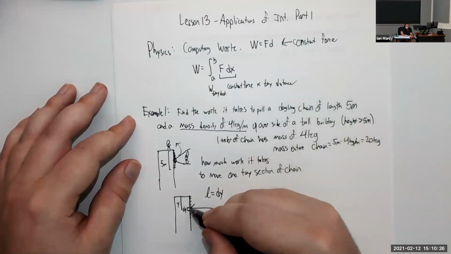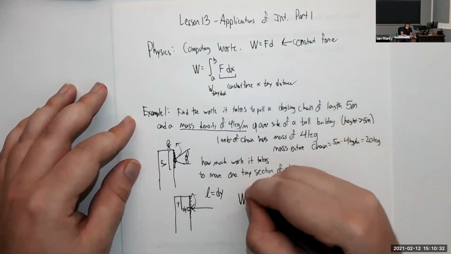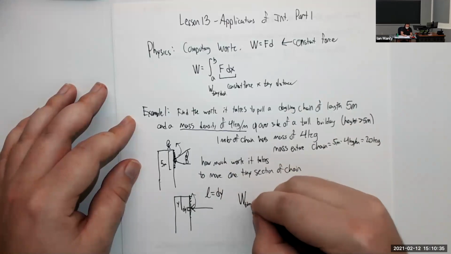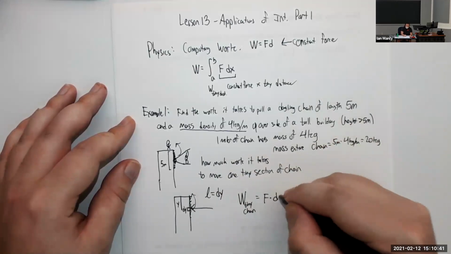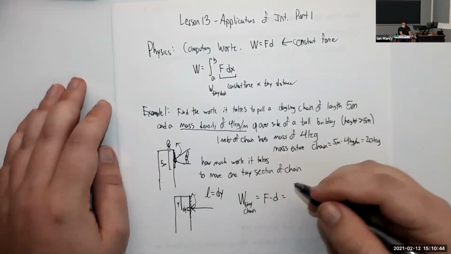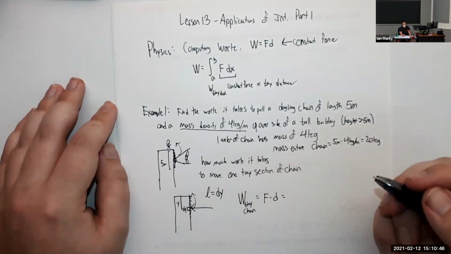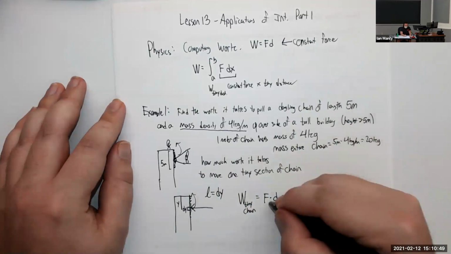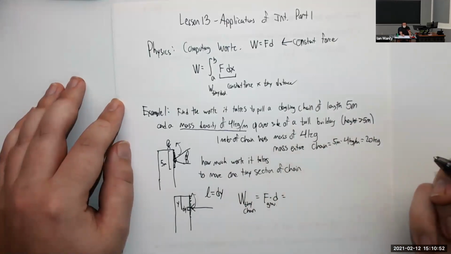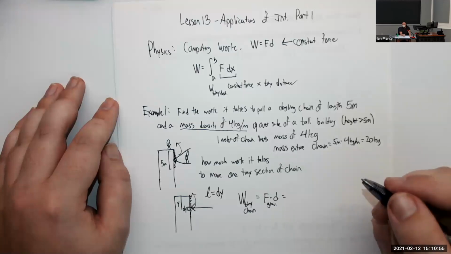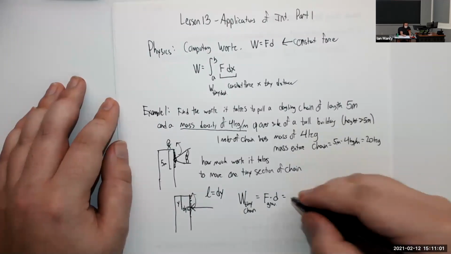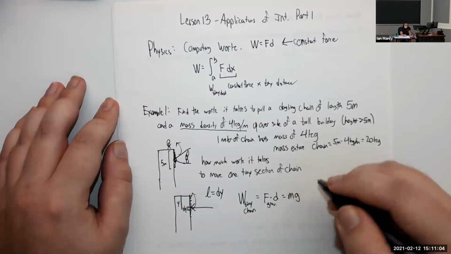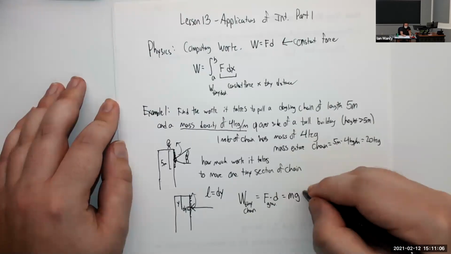All right, now let's figure out the amount of work it takes to pull this piece of the chain in particular up to the top. So the work for moving this tiny chain up, well, work is equal to force times distance, right? Now, what force are we fighting against when we're moving the chain up the building? Gravity, right? So this is the force due to gravity. As anyone who's taken physics or even high school physics, do you remember what the formula for the force due to gravity is? mg, that's right. So the force due to gravity is the mass times the gravitational constant, g.